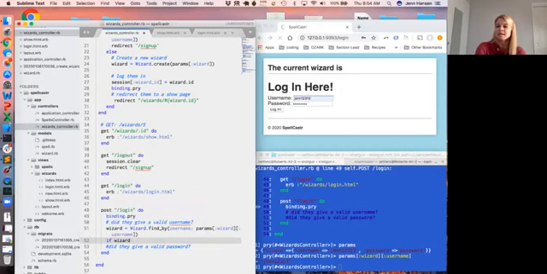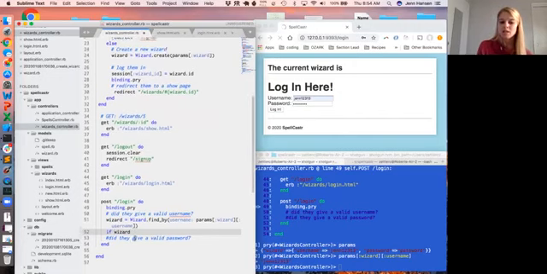You can put the bang signs in front of it if you want to turn it to a truthy value. But Ruby works in a pretty smart way: if it's going to evaluate to a true value, like it exists, it will be true. If it's nil, it will be false. So you don't necessarily have to put the double bangs in front of it. You can if it makes you feel better about it. But we'll basically say if the wizard exists, then we'll want to check for their password.